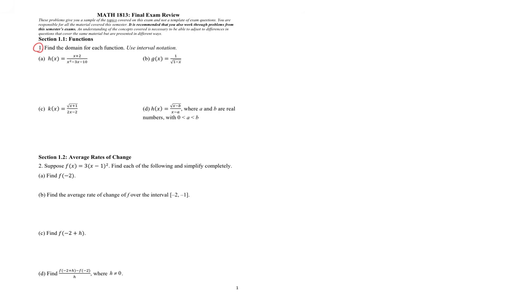Next, let's look at b. And for g of x, we have a square root in our denominator. So I want to look at where we definitely know our denominator cannot be equal to 0. But I also know that square roots can't have negatives underneath them, otherwise we'll have imaginary numbers, and that's not going to be included in my domain of real numbers. So I want to look at where this 1 minus x portion is strictly greater than 0. If it's equal to 0, then that means my denominator is 0, and that's not the case. So I want to see where 1 minus x is greater than 0, or where it's positive, and not equal to 0.